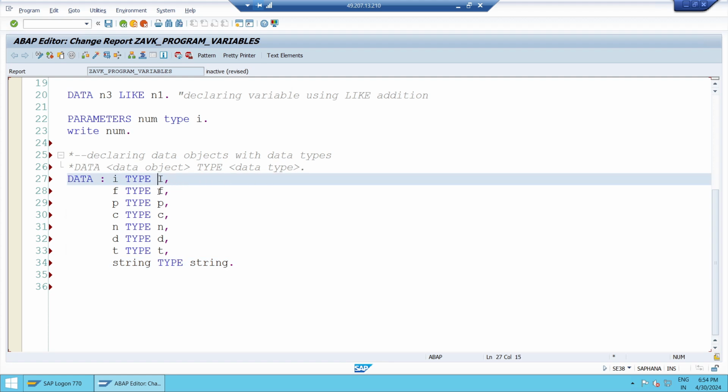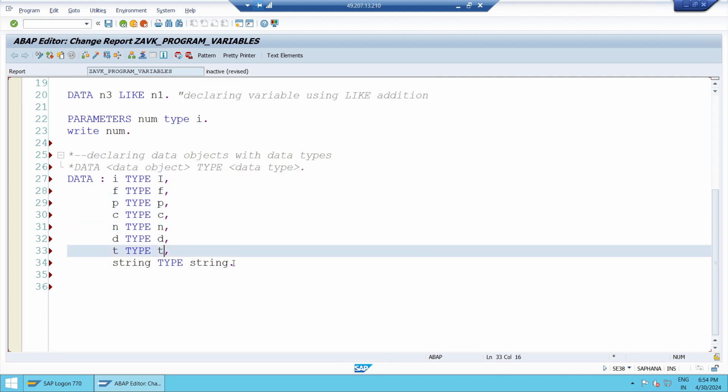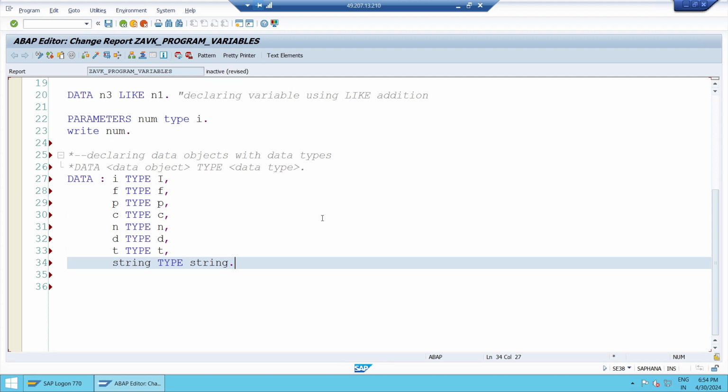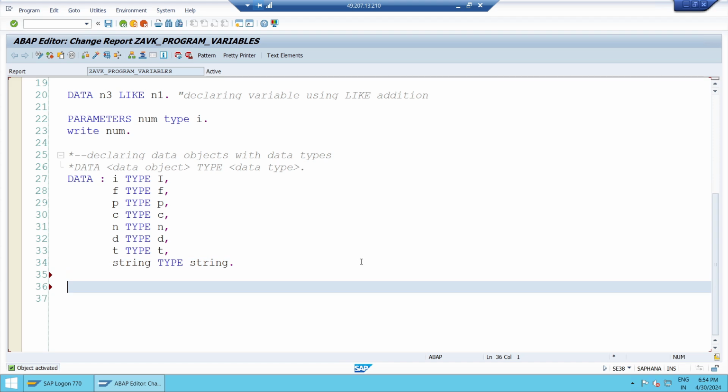Type followed by data type: in this operand position we are writing the data types. So you should not get confused. This is also accepted. Forget about other programming languages; in ABAP, it is accepted.